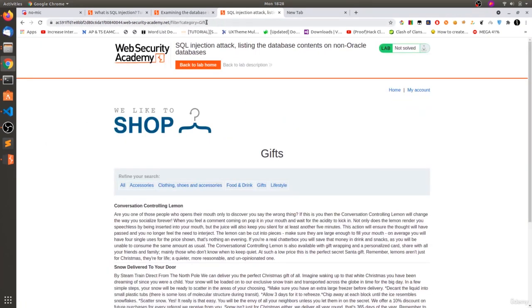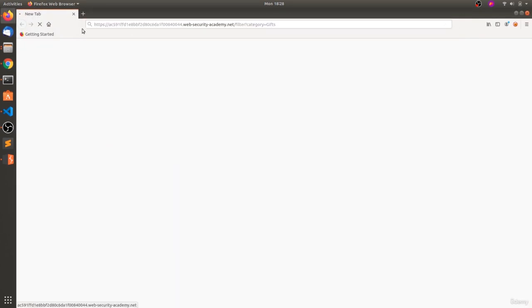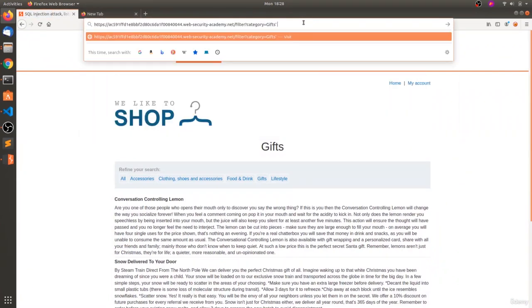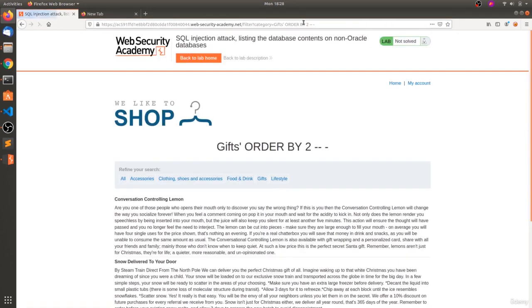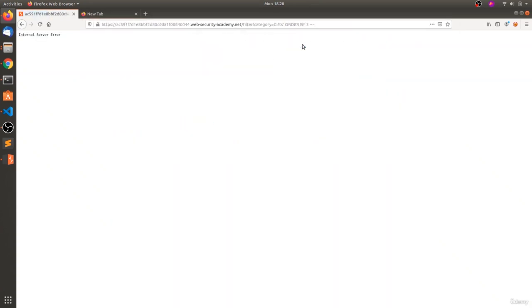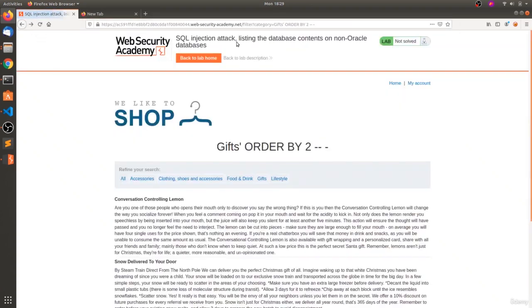We know that the category parameter is prone to SQL injection. So let's copy this and go to Firefox, where it will auto URL decode. Let me find the number of columns the SQL query is returning. Of course there are two columns. Let me try for three columns. So there are only two columns.